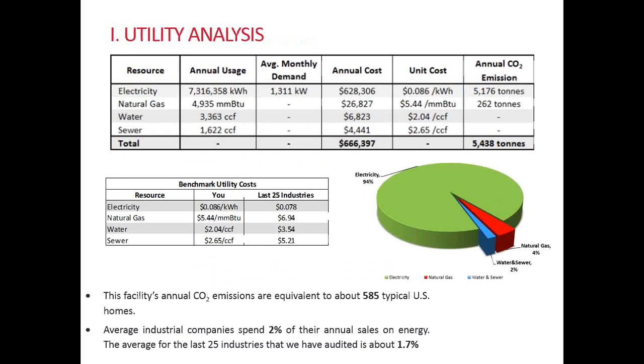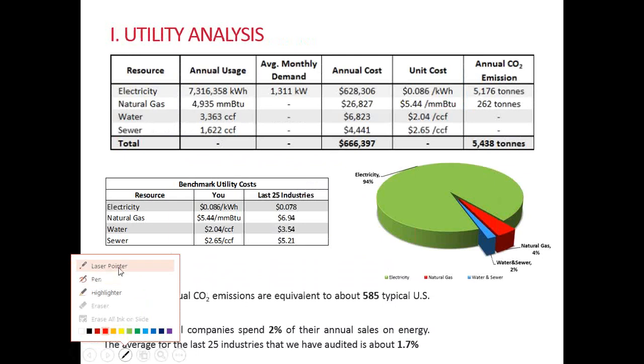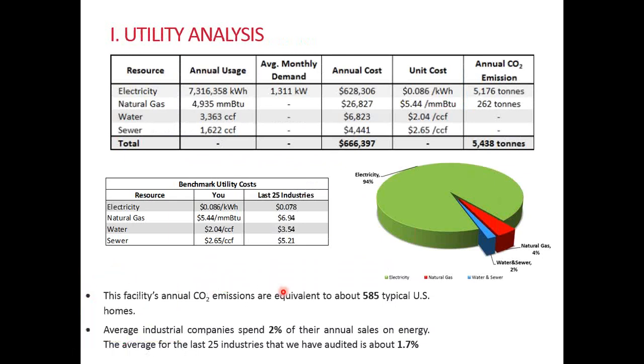So go ahead and jump right into our baseline analysis. The first part, like I mentioned, is the utility analysis, and this is just a summary page. We obviously extract all this information from the utility bills. These are just all totals. I'm going to point out some important things that we take from this.